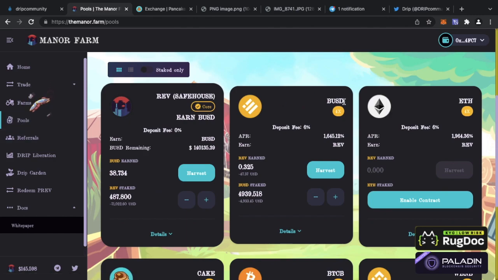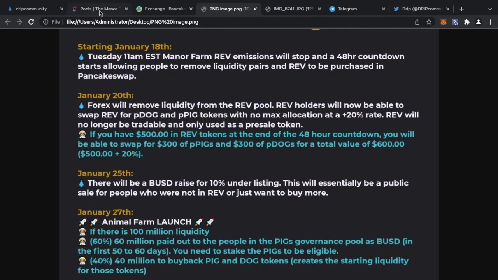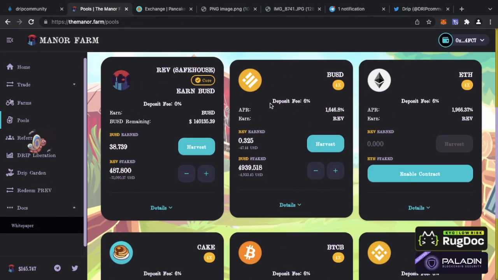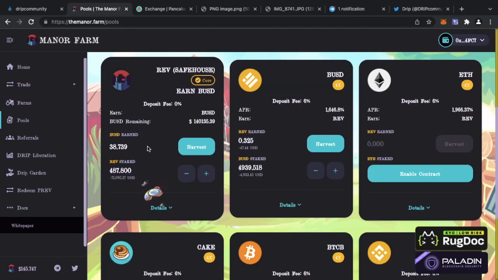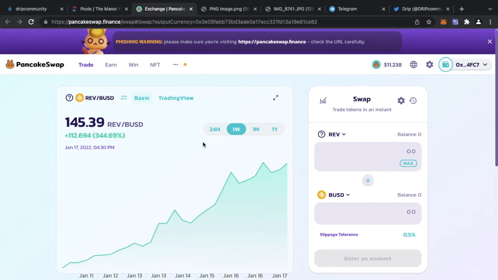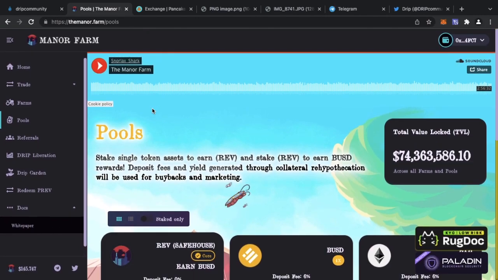So for example, I'm in the BUSD pool, I've got almost $5,000 here. I can go ahead once the emissions stop, so no more REV will be earned from Tuesday 11 a.m. on the 18th of January. So there's no point in me keeping the BUSD in here. I can go ahead and remove my BUSD. I've taken my BUSD out. I can go over to PancakeSwap and buy more REV. Because the aim of layer 1 is to collect as many REV tokens as possible. Layer 1 is almost like a liquidity drive. It's basically a way for everyone to get these tokens ready for layer 2.